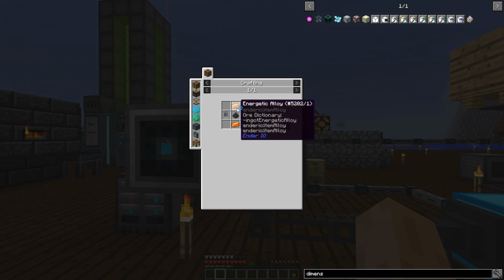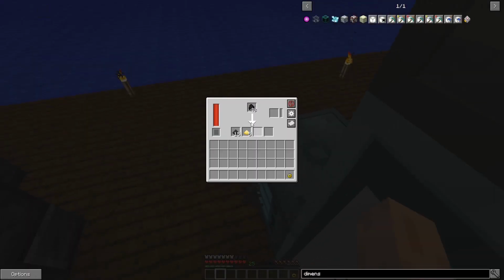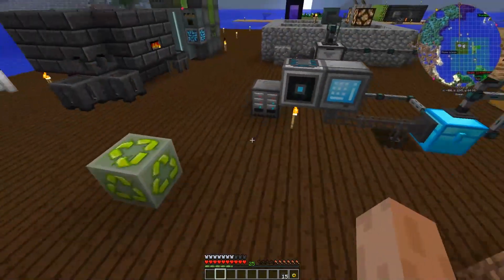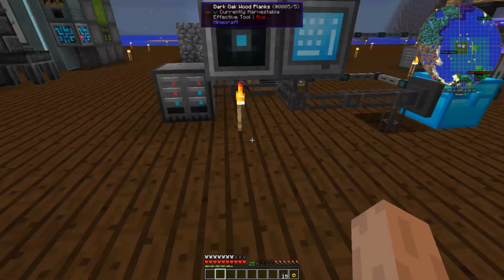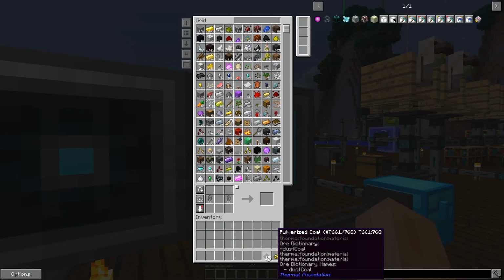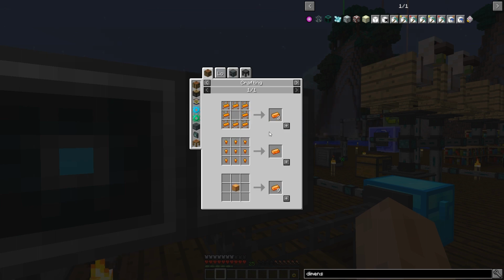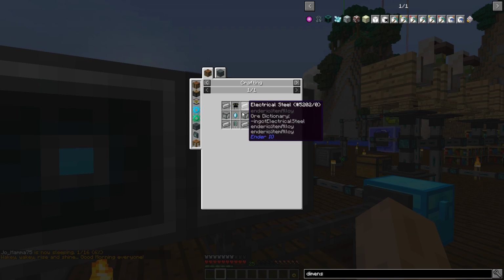Using pulverized coal and energetic alloy. I'm pulverizing some coal right now. And for the energetic alloy we have to look at the recipe. Lag, please. Lag, thank you. And alloy. I believe we have those.